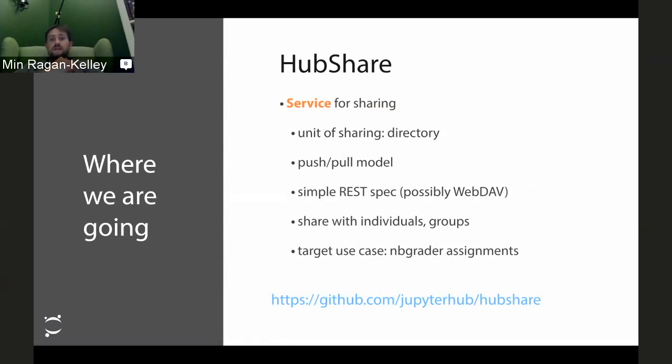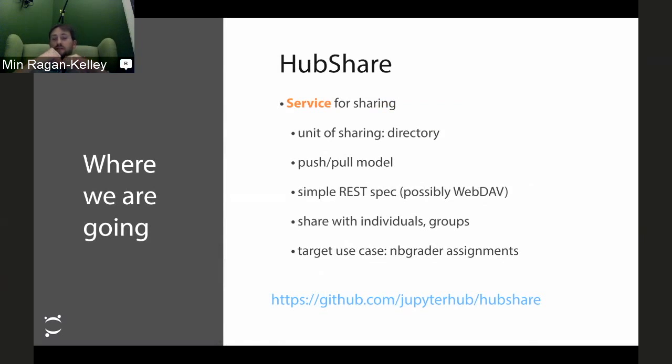And so hub share is a really, really simple sharing system. The goal is taking a directory of files and making it available to some group of other hub users or groups, and then being able to download those shares into other single user servers. And we're exploring a basic spec for how to do that. We're still figuring out whether it makes sense to do the entire thing as a simple REST API or use WebDAV for the storage API. Still not 100% clear which way would be preferable, but neither one should be super complicated.